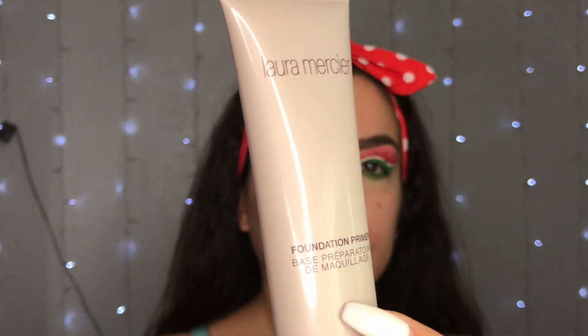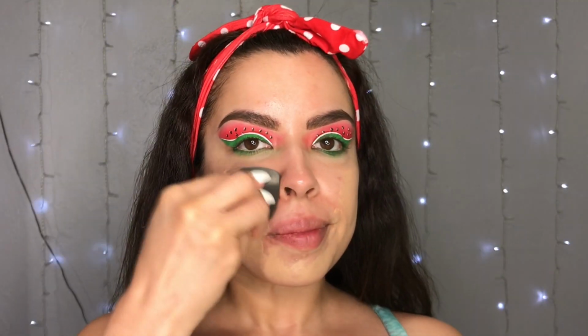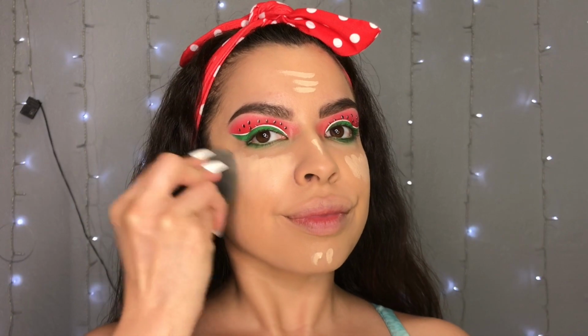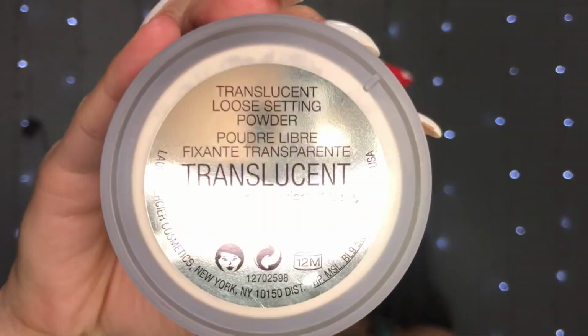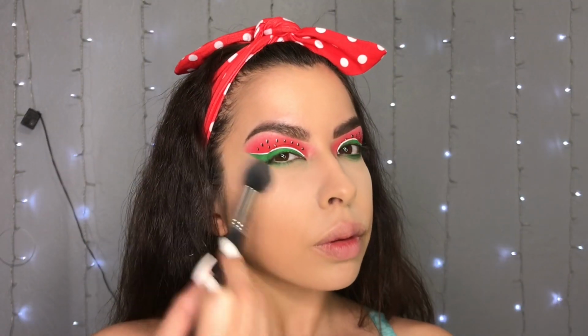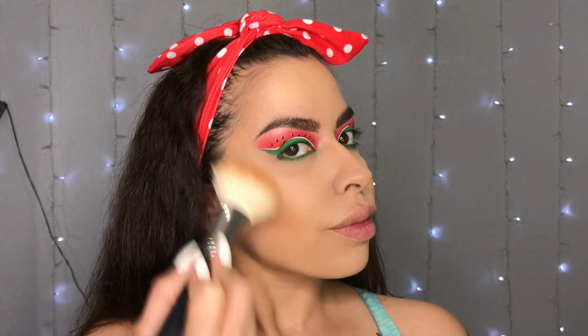For primer today, I'll be using the one by Dison. For foundation, I'll be using this one by Ilmakiage in the shade 70. For concealer, I'll be using this one in the shade Vanilla. Now for setting powder, I'm going to be using this one by Dison. And to contour, I'll be using this one by Anastasia Beverly Hills.